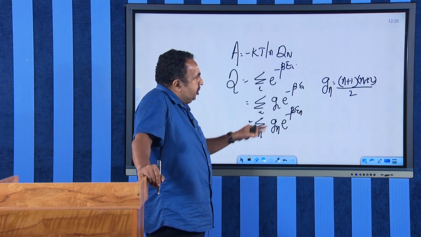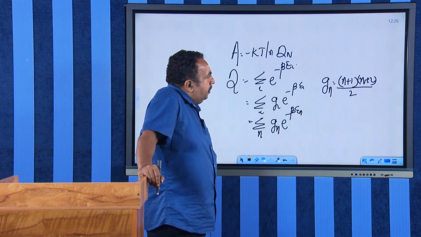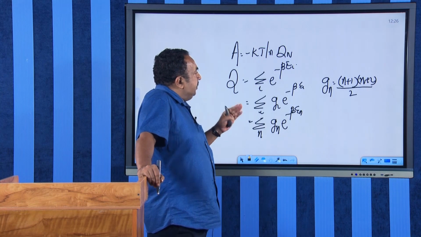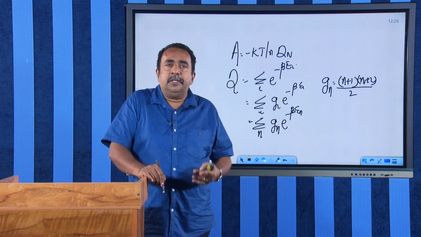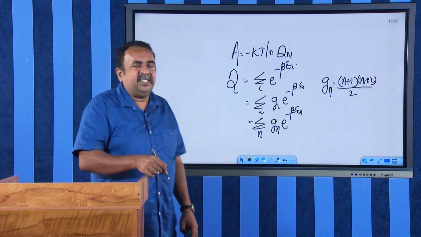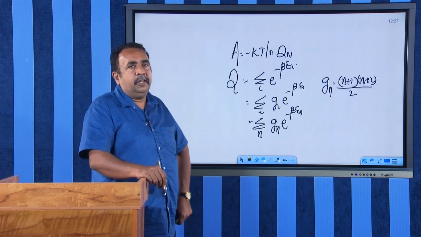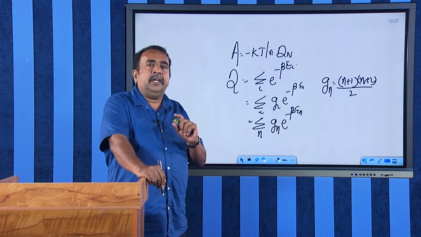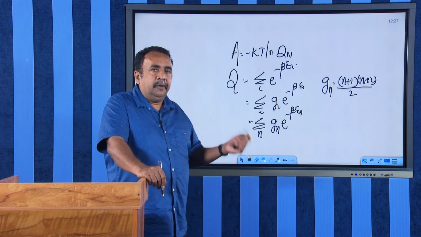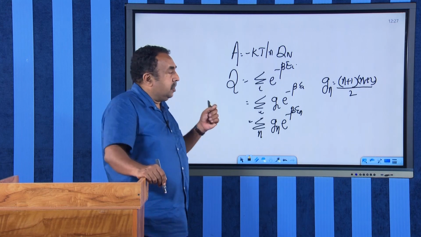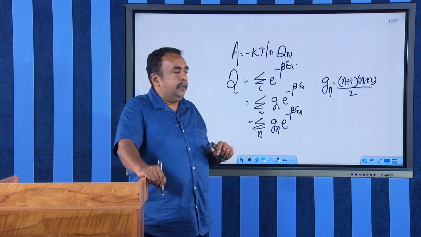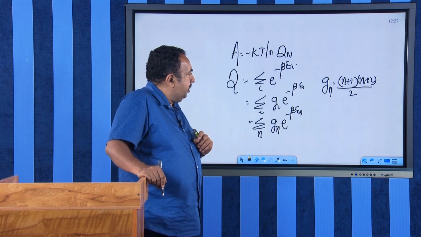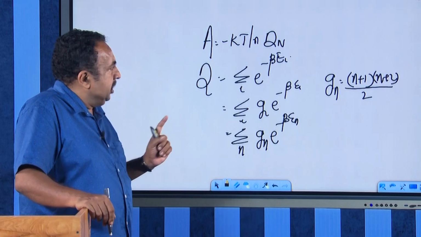If it is a quantum system, there will be a specific equation for that. If it is a classical energy, then sometimes your G will be given to you as numbers. There will be no particular equation for that. It will be given as a number, and then you will have to substitute that. But if it is quantum, definitely there will be some formula that you have to use to evaluate the partition function.